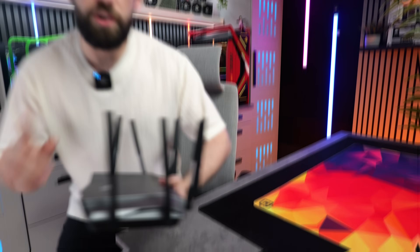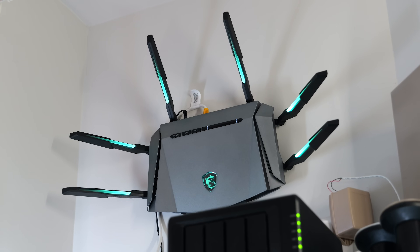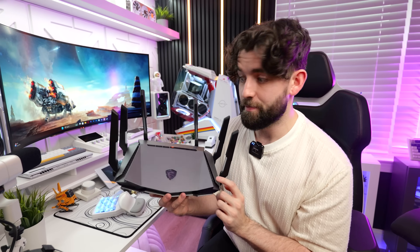Today we're going to fix my dodgy Wi-Fi. About six months ago I got this — a Wi-Fi 6E gaming router from MSI. I was excited to experience a nice speed boost given that the one supplied with my gigabit Ethernet package is old and terrible. There's just one small problem though: it didn't really improve anything at all.